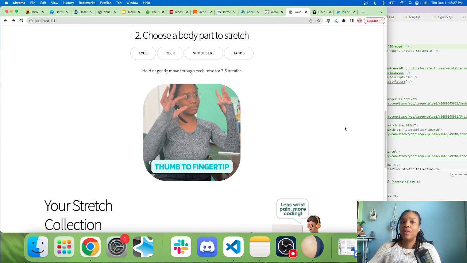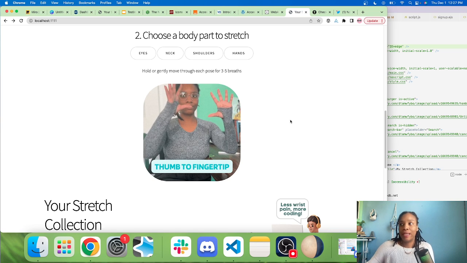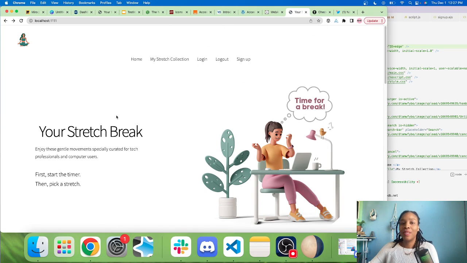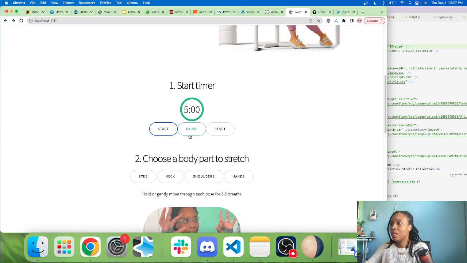All right, so how are we going to test this page? What do you think the first thing we need to do is? For me specifically, what I like to do is make sure that I'm able to tab through everything. So the first thing I do is I just start tabbing.